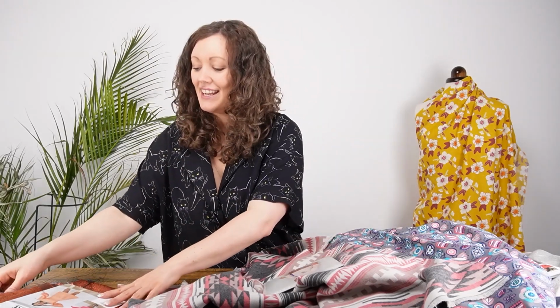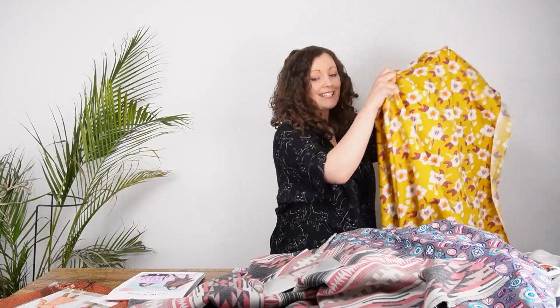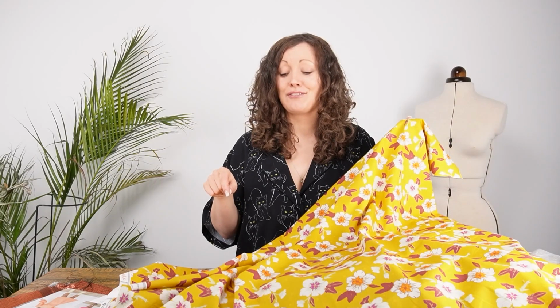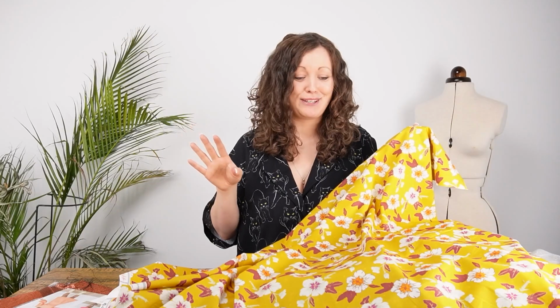The next one I've got is this fabric that's actually on the mannequin here. So this is an Art Gallery cotton poplin fabric. Now, just like the Dashwood Studios, at the moment on Minerva, we actually have sale prices on all our Art Gallery fabrics. So they are absolute bargains at the moment. They have never been this cheap, and just until Sunday in our Black Friday sale you'll be able to get that extra 20% off as well on top. So you'll never be able to pick up Art Gallery fabrics this cheap from us at Minerva.